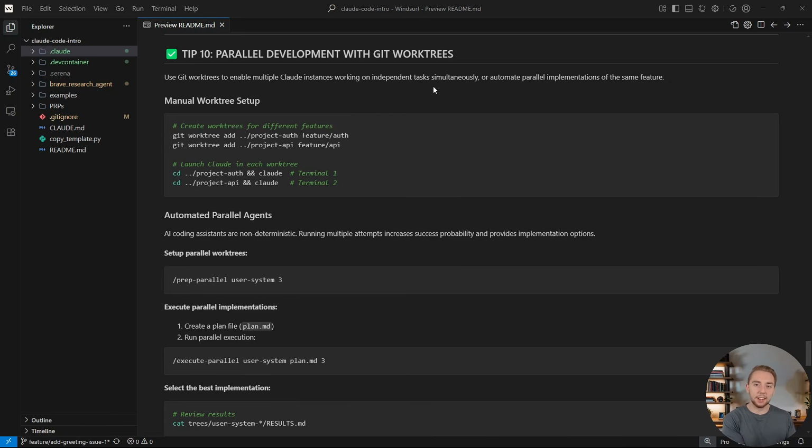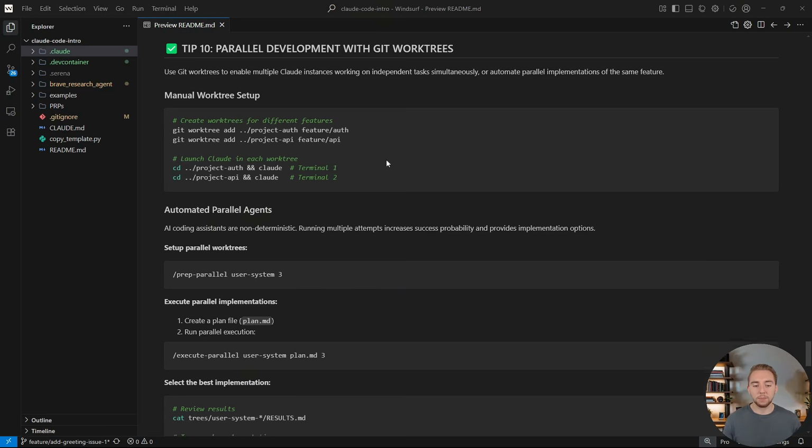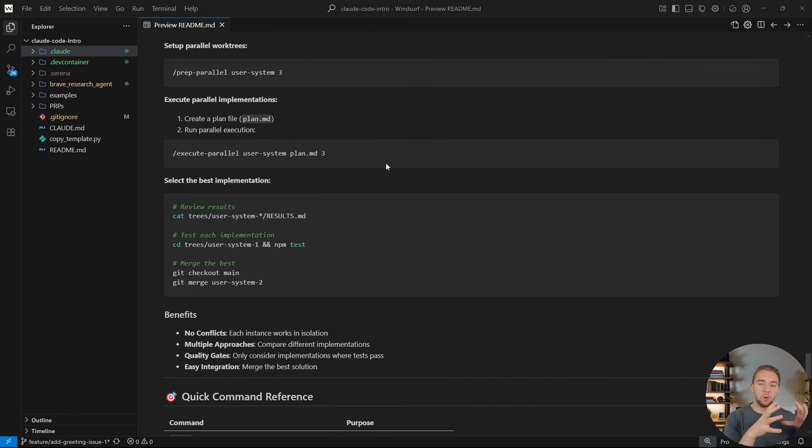So we're guaranteed isolation. They're not going to be tripping over each other's toes because they all have their own branch open. So we have the codebase duplicated across these different worktrees. And then after we implement whatever changes we want in each worktree, we can find the one that we want to merge in, or maybe we want to merge in all of them, and we can just bring them back into our main branch after each Claude Code instance is done.